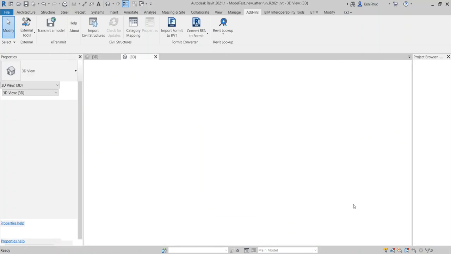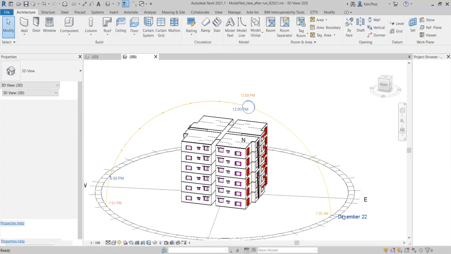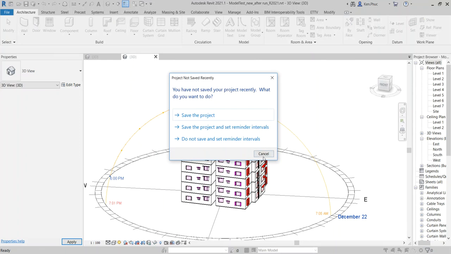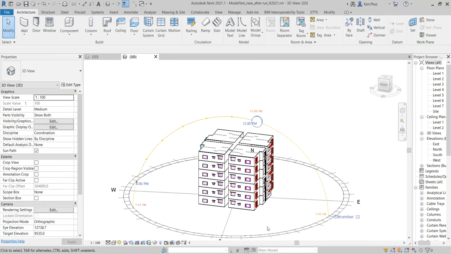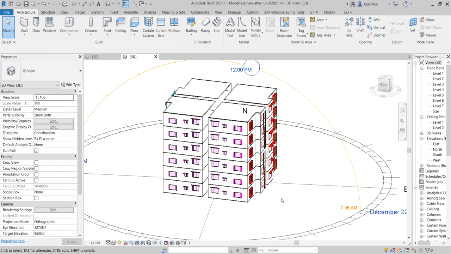Okay, and for the whole building, I already ran the add-in on the entire building with the same procedure, and I made some customization to the time frame for calculation.